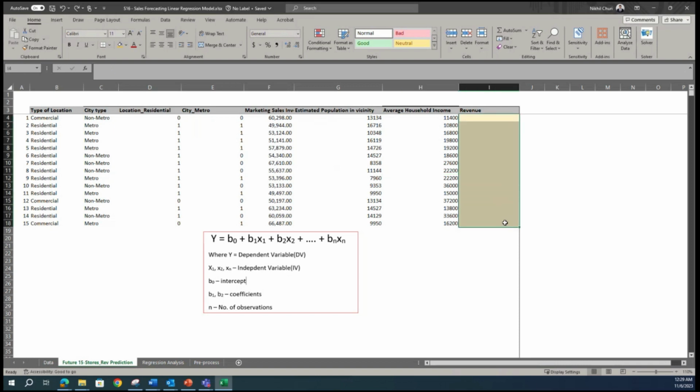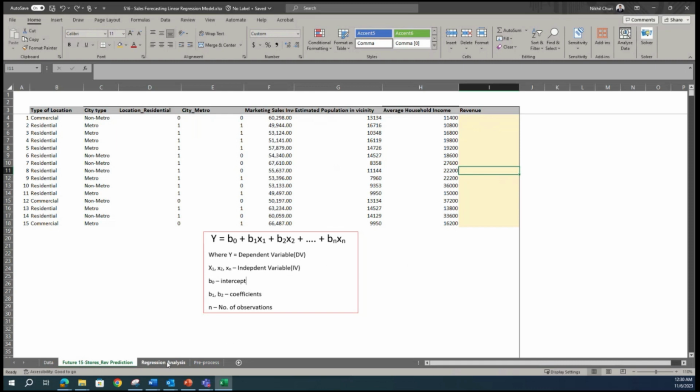And again, they will make the decisions to move forward to start a store, to build a new store or not, if the revenues are higher in these. And if the revenues are not higher, they won't. Or in other words, they'll prioritize the locations that have the highest revenue prediction, and then move forward with the remaining. Yeah, so that's how they will be doing.